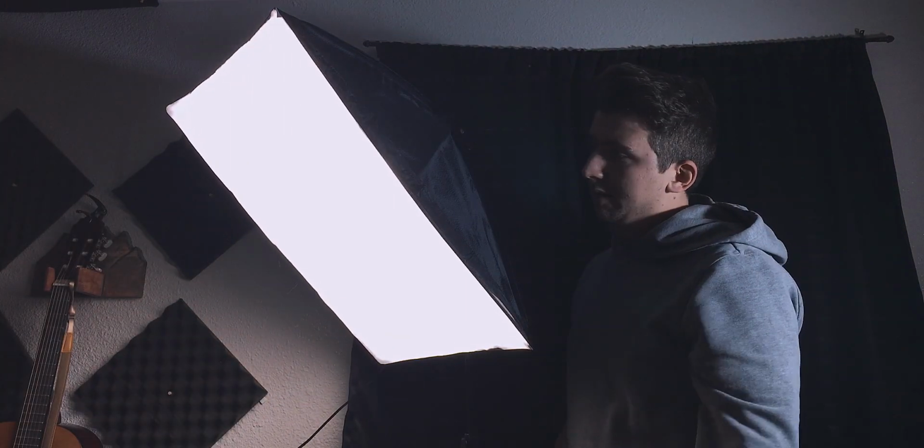So real quick, let's talk about light placement and color grading. For my main key light, which is the $38 softbox, I have it just to the right of the frame. I have it lifted up on the light stand and pointed down at me. That's adding some shape to my face and giving me that drop shadow here on my chin. And then my hair light is just to the left of the frame, on the opposite side of me, and it's separating me from the background a little bit more. Then I have that little blue light on just to add some visual interest. You could do without that if you really wanted to.